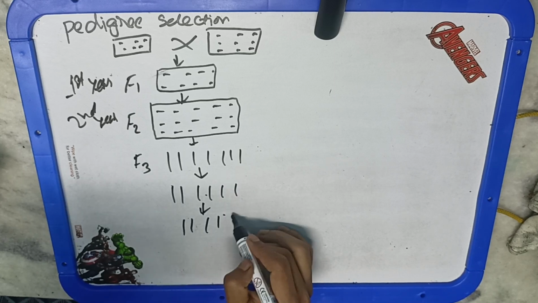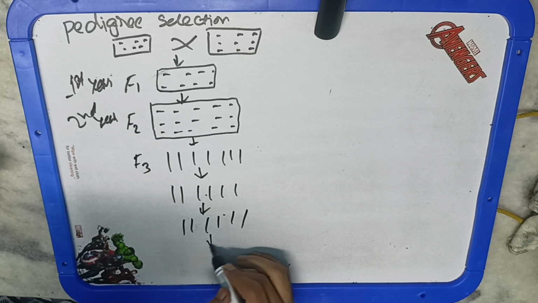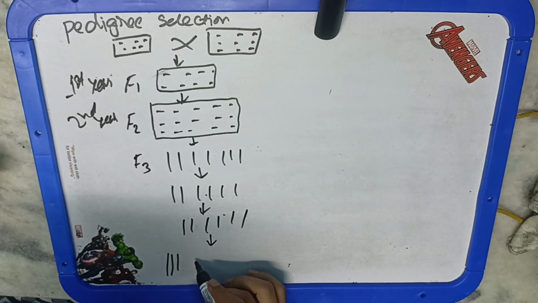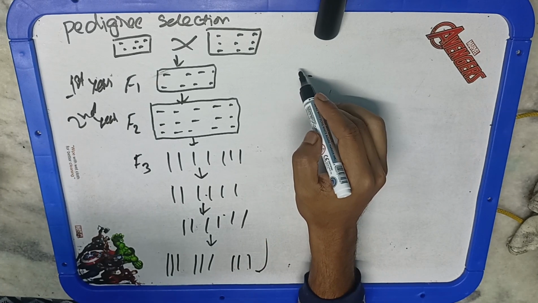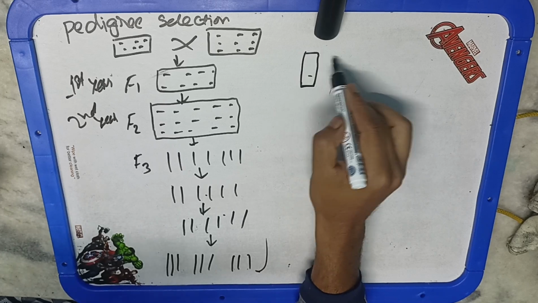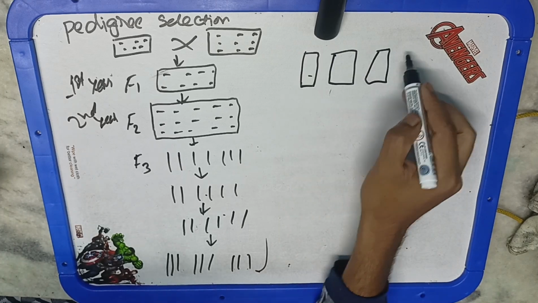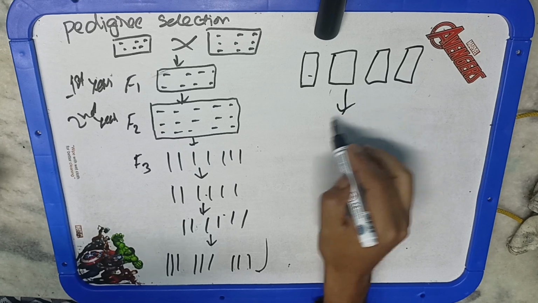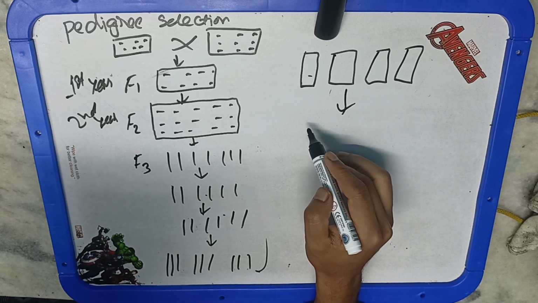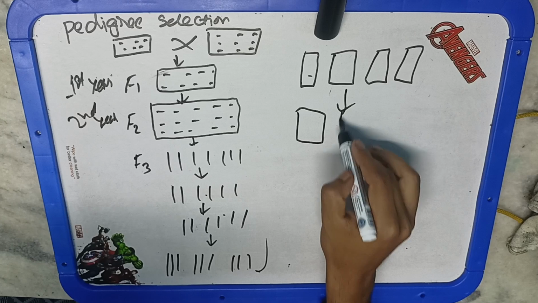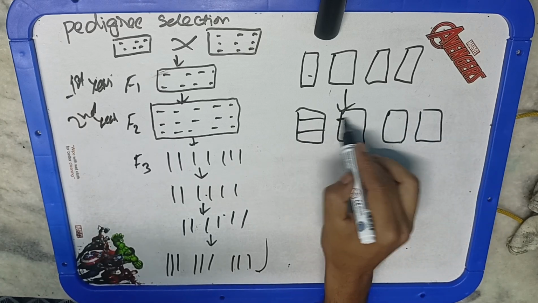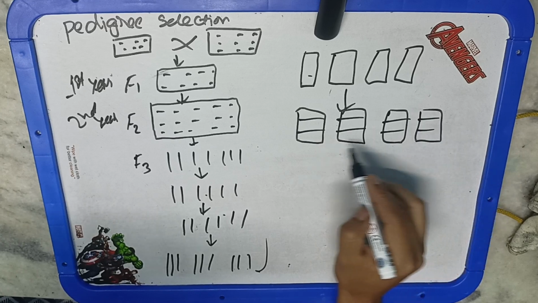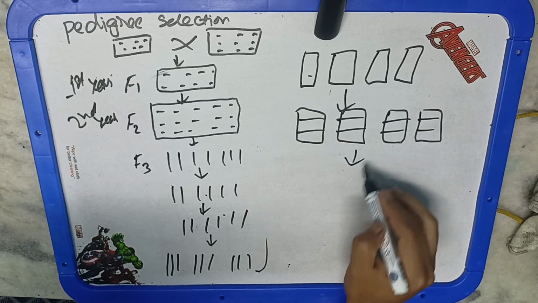Then similarly, after these individual plant progenies, we'll grow individual plant progenies again, then it will go for the pre-varietal trials or the yield trials, then for the coordinated yield trial, then it will be released as a variety. So it takes more time than the mass selection and the pure line, but this is better than the pure line and mass selection, because in the earlier two methods we are using the variation that is present in the population, but here we are creating the variation. The variation is not available in the genetic pool. We are making the crosses and we are making the variation.